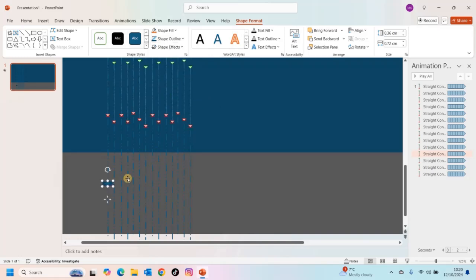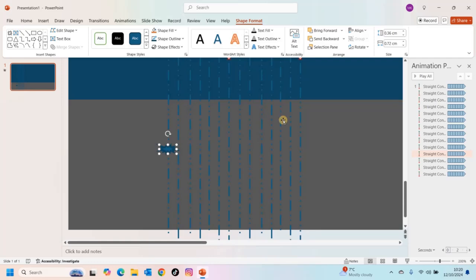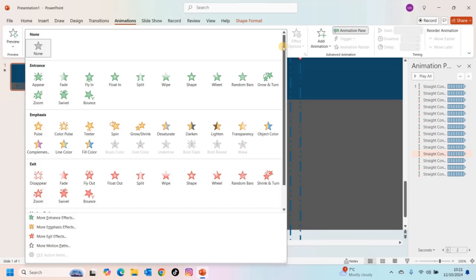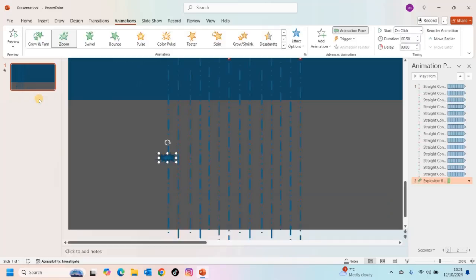And of course I want to repeat that a number of times. But before I repeat it, I do want some animation to go with this. What I tend to do is, if I've got some animation I'm going to repeat, I'd rather add it to the first one, and then I don't have to add the animation every time. So with this animation, I'm going to get it just to appear like a zoom, essentially. So it appears like that. It'll be very quick, but it kind of zooms. And of course, I want it to repeat as it keeps splashing.